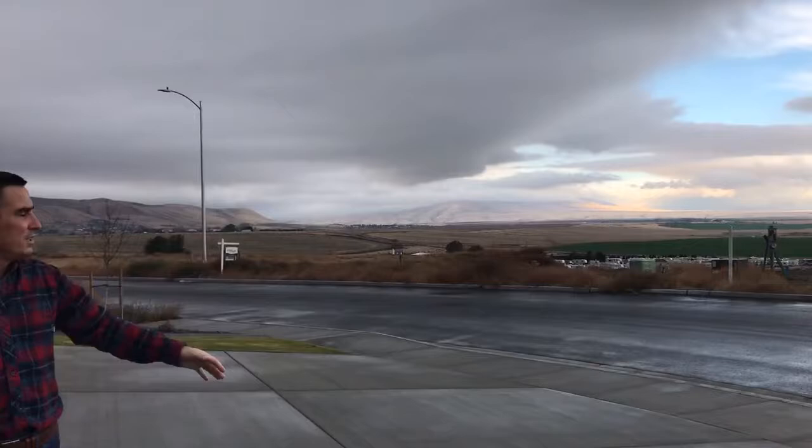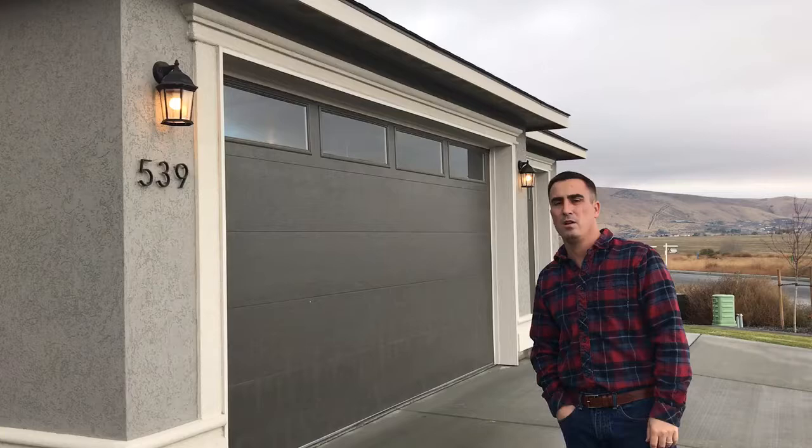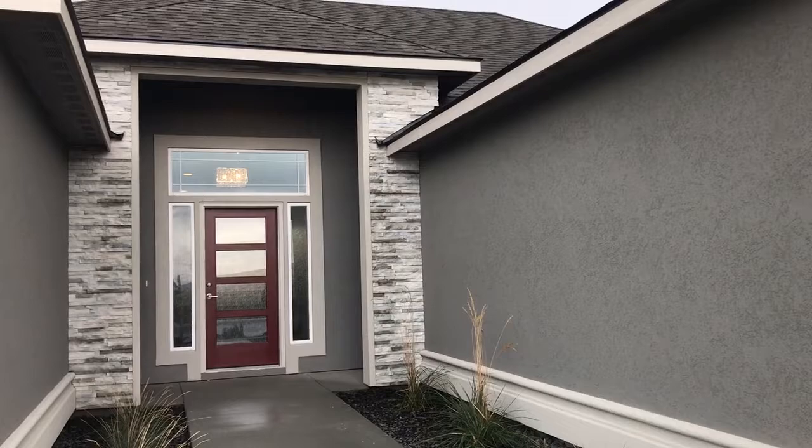It's just starting to take off. We do have lots left, but we're really starting to take contracts. Come on out on our weekends and check out our model home. We're standing outside of this model home, 539 Athens Drive, here in West Richland. We did a stucco design with a pretty traditional outside.